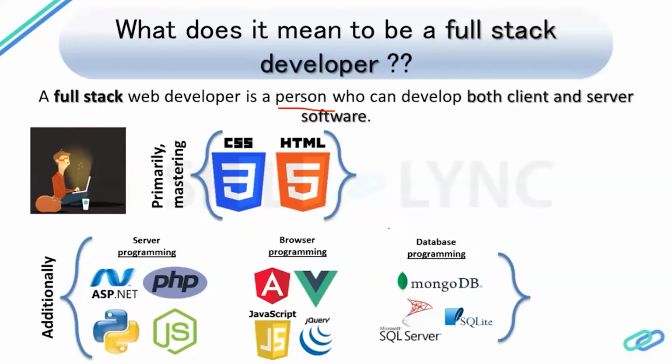Hence, coming down to the additional side of a full stack developer, which becomes a little more technical, because I have a variety of students who are into full stack development with me, and a lot of them, trust me, a lot of them, they break at the CSS, HTML and PHP. They'll just pull one of these icons, if you can see. So I'm talking about server side programming.